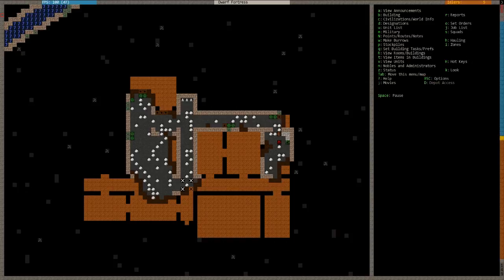They'll find the corpse, they'll bring it to the refuse pile. Because I don't have any butchers yet, so they can't really butcher the corpse. And by the time they find it, it'll be too rotten to butcher anyway. Yes, your dwarves will eat damn near anything if they're hungry. Dog, cat, hoary marmot. Yeah, as long as it ain't rotten.